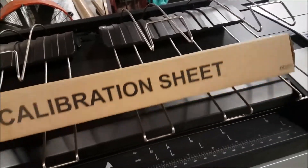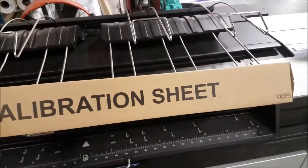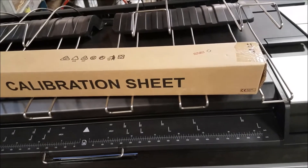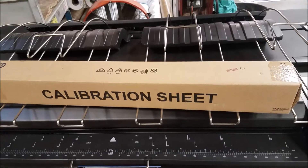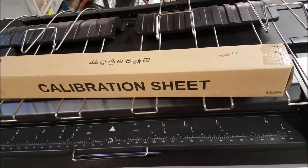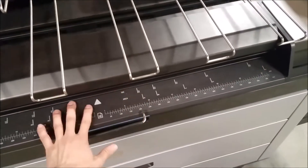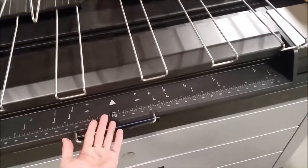Calibrating the scanner on an HP PageWide: find the calibration sheet — it should be in a box that looks like this. I recommend unboxing the calibration sheet, rolling it up backwards, and letting it sit like that for several minutes before you begin the scanner calibration. The calibration sheet is inserted here with the arrow, and you want it centered.